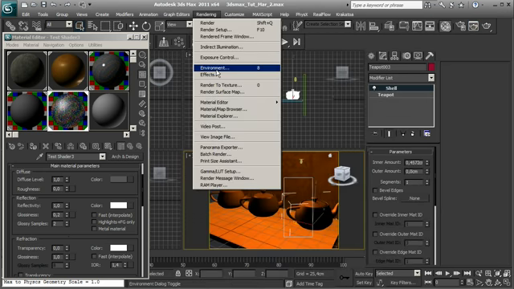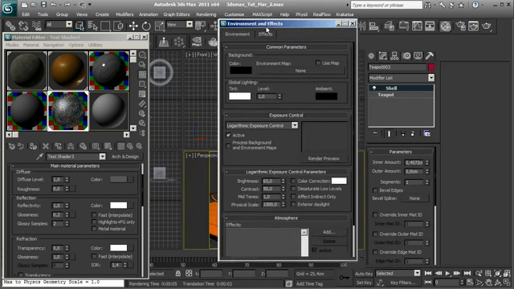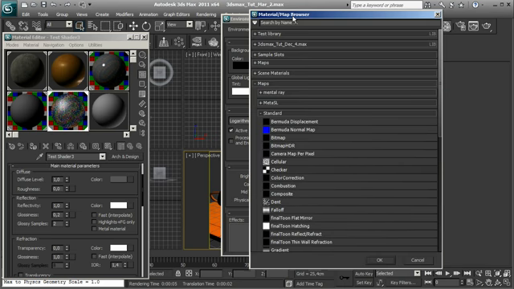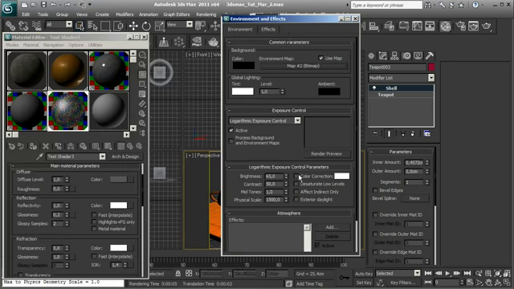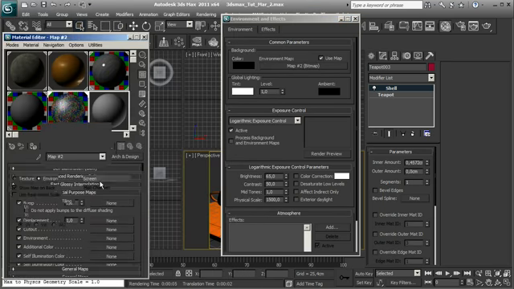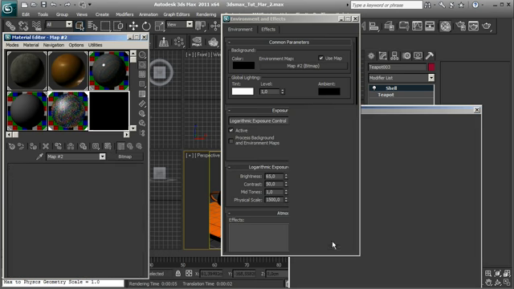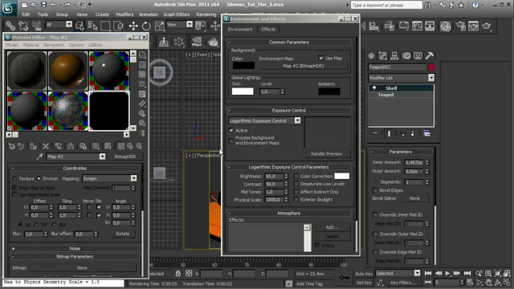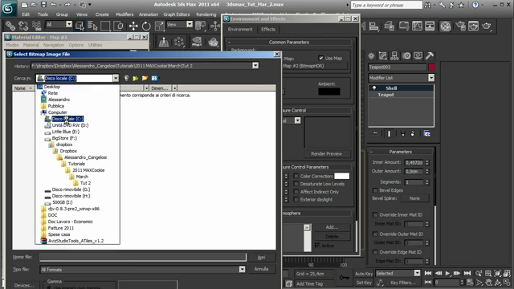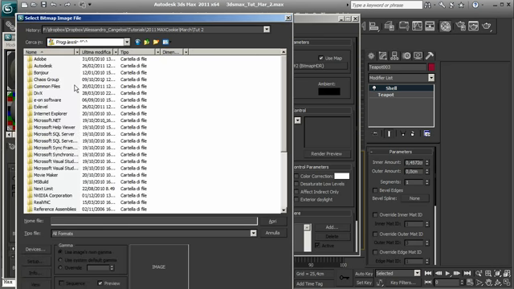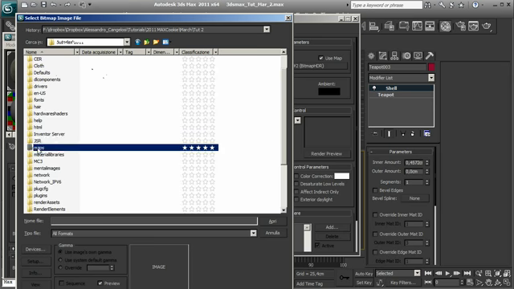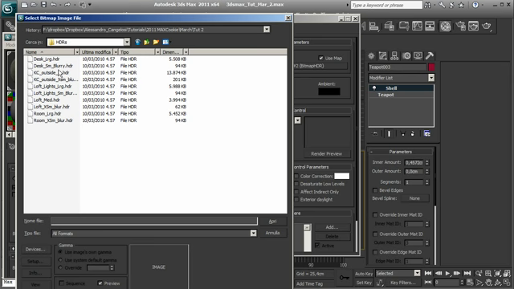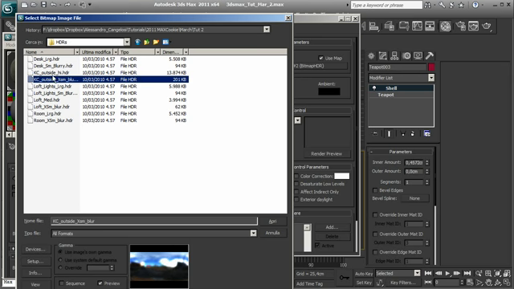So let's use, just to be more realistic, I'd like to use an environment map, and we can use a bitmap, or maybe, sorry, let's move it there as an instance, and we can change with a bitmap HDR, and we can go inside the normal 3ds Max maps, let's go inside the HDR, and let's see something that we can use.